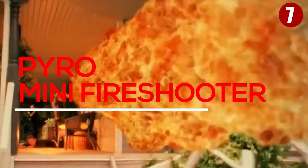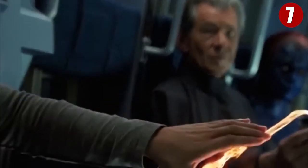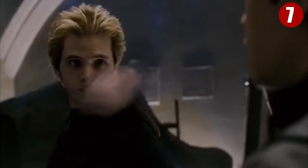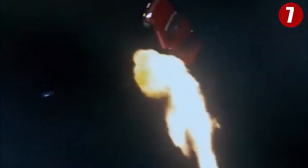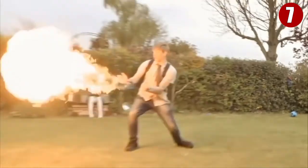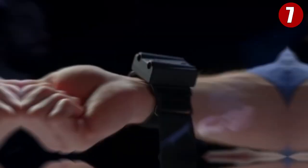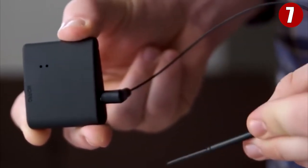Number 7: Pyro Mini Fire Shooter. Can you imagine yourself shooting fire from your wrist? It's no longer a fiction story because now you can. The amazing Pyro Mini Fire Shooter lets you unleash a flame right from your hand. The wearable device shoots mini fireballs that travel nearly 10 feet and disappear like magic. Pyro's secret is that the barrels are filled with flash paper — a specially treated tissue paper that burns extremely quickly and is gone in the blink of an eye. You can use the detachable wristband to hide your device under your sleeve, or trigger it using the remote from up to 30 feet away. The best new feature is burst fire, which lets you hold the trigger down for a few seconds and shoot two fireballs at the same time.